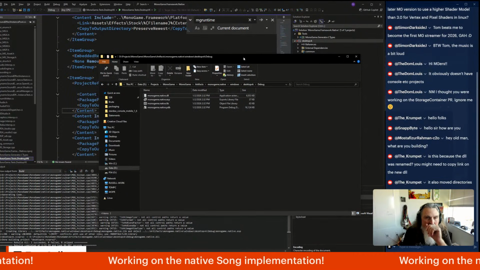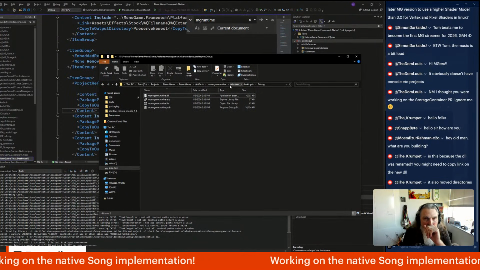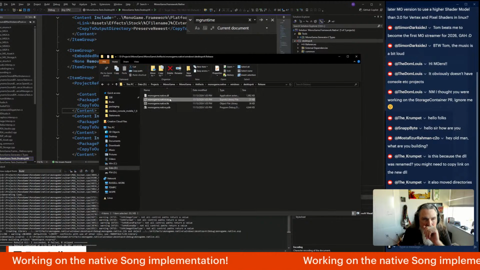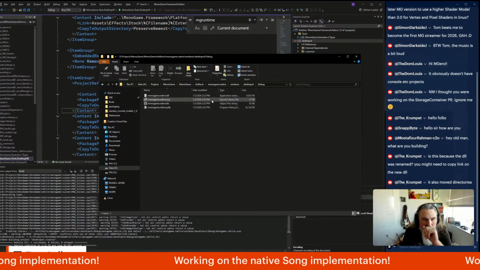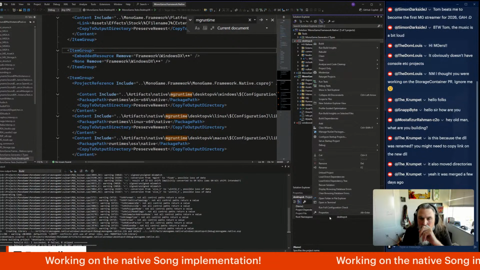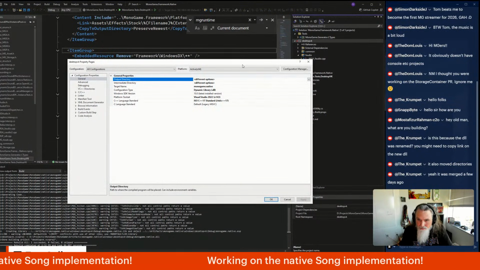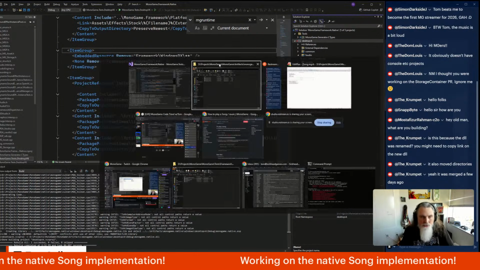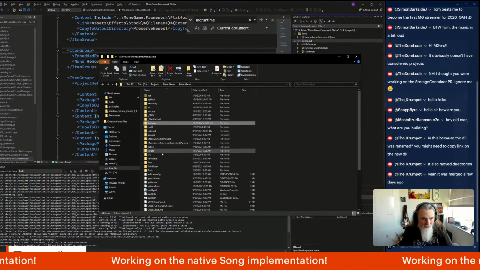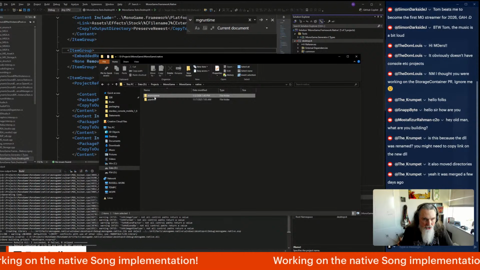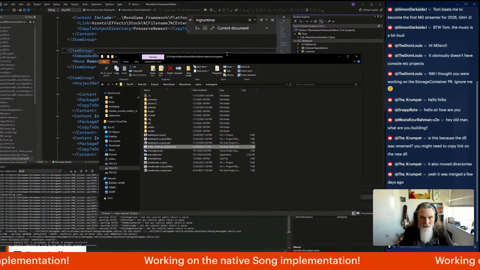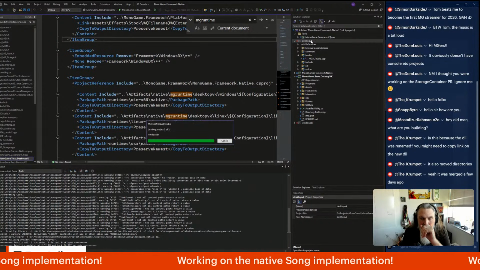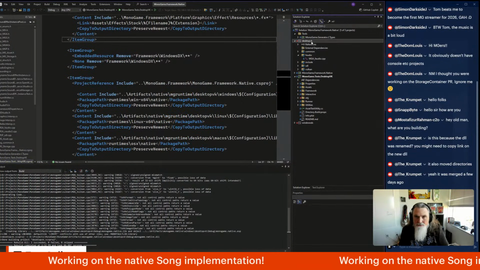But let's see. Why is this wrong? I mean, this has been this way for a while. The path in the test is correct. Okay, you know what? I might need to rebuild that project. That's probably what's going on here. It was probably changed in here. So if I rerun premake, it probably will update the projects, and when it updates the projects, it'll build it in the right place. That's probably my problem there.